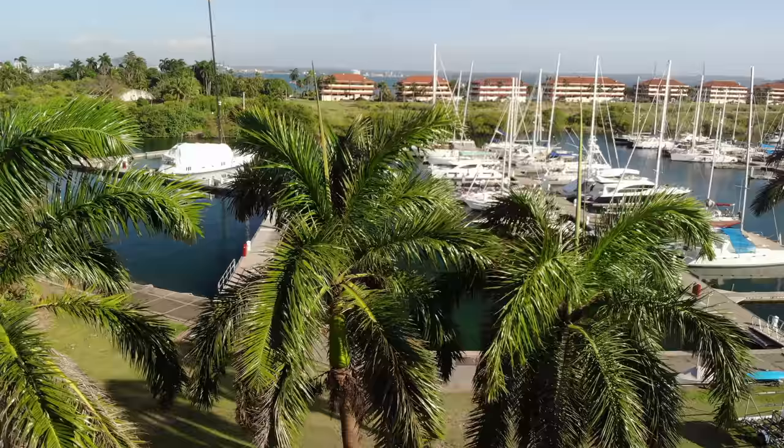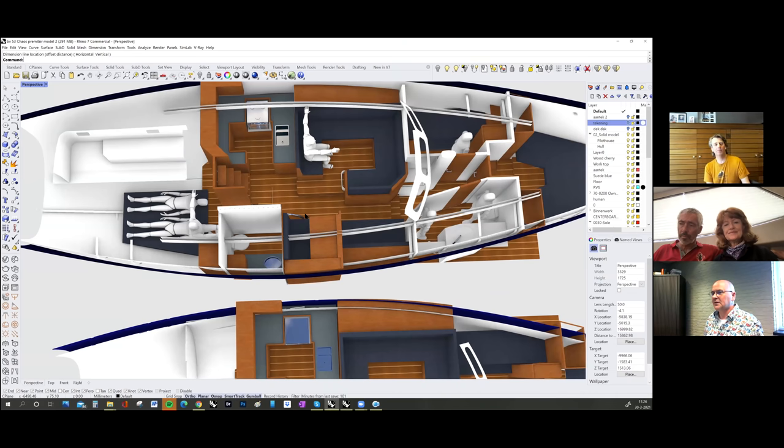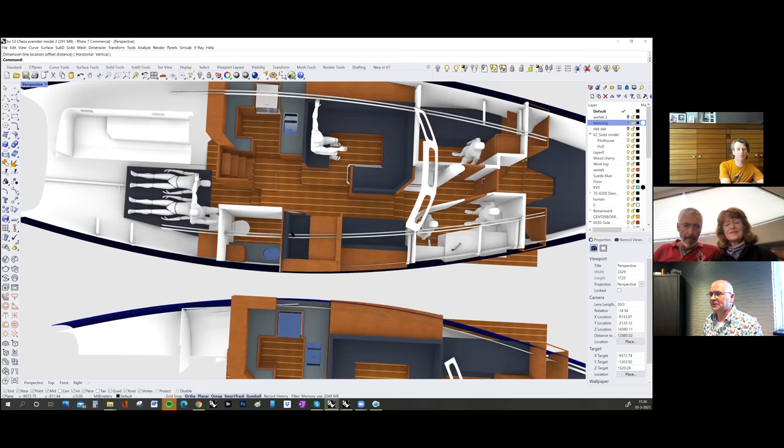Join us next time when we meet the design team to see preliminary drawings and, working with 3D animation, start to see the new Distant Shores 50 take shape.